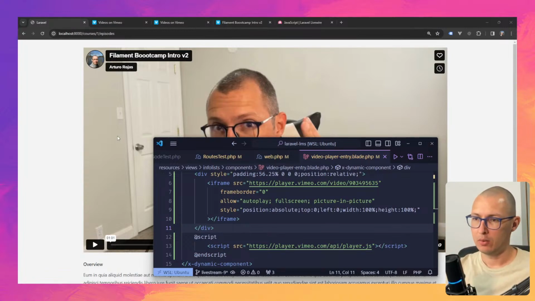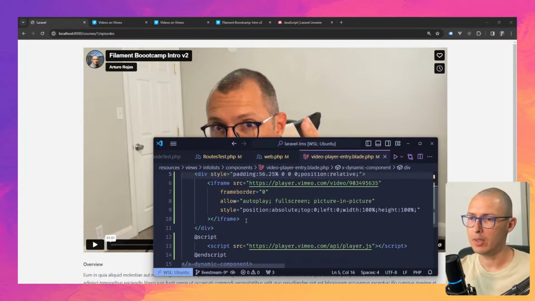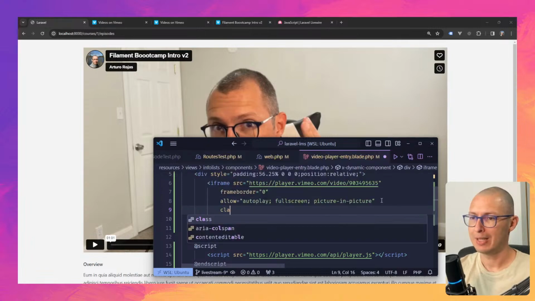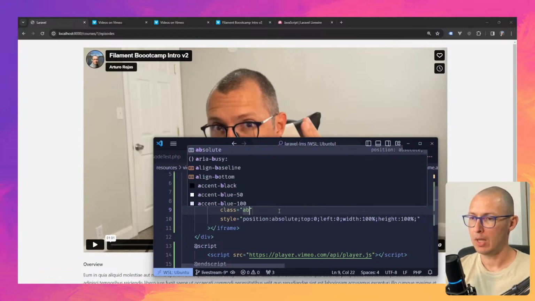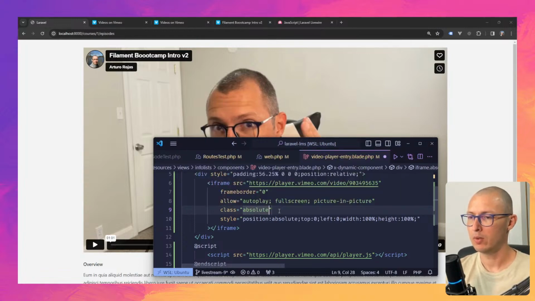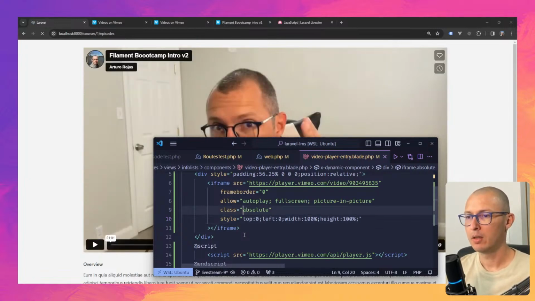So now let's clean it up a bit because I don't like stylings like this. So let's start with the iframe. So instead of style, I'm going to use class. Start with the position absolute, so we can use absolute in this case from Tailwind CSS, and remove this from here. And if we save, that should stay the same, and it does. Then we have top 0, left 0.